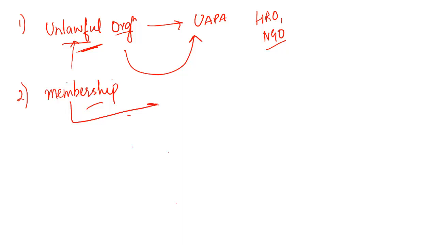But what defines the membership of these organizations? Let's say, for example, I'm a researcher. When I'm conducting research on, let's say, the separatists in Jammu and Kashmir or the Maoists in the Naxal affected areas in this country, I may also need the possession of some books or literature of these organizations. Because without their literature, without their books, I may not be in a position to understand what their ideology is. Maoists, for example, want the overthrow of the state. They want the state to wither away. They want the rule of the people to be imposed in this country and not the rule of the corporates. So if I'm conducting research on Maoists or Naxalites, I need to first read their literature. I need to first read what their ideology is all about.